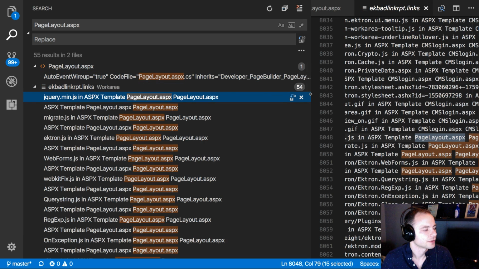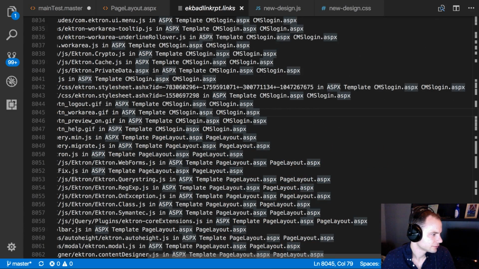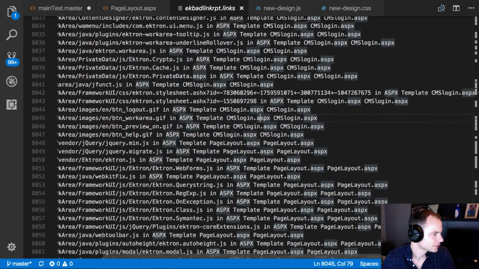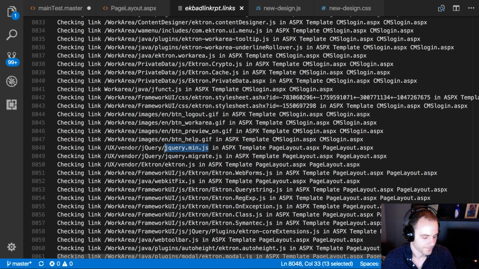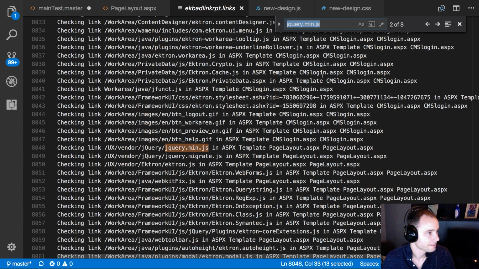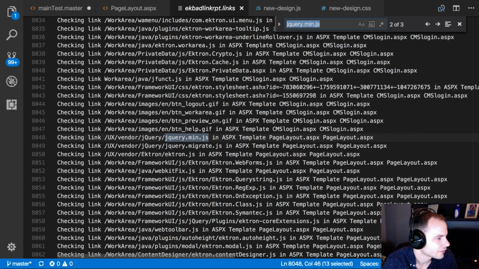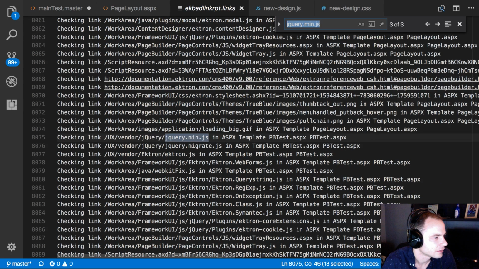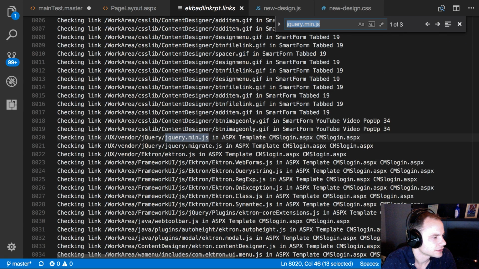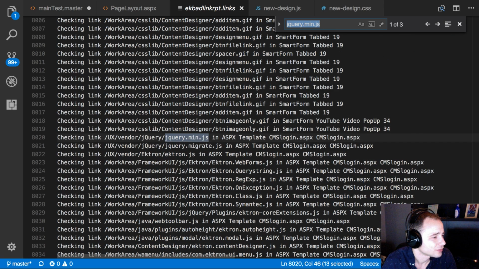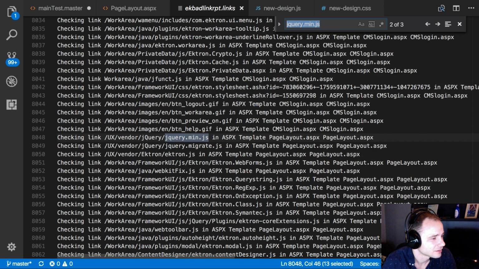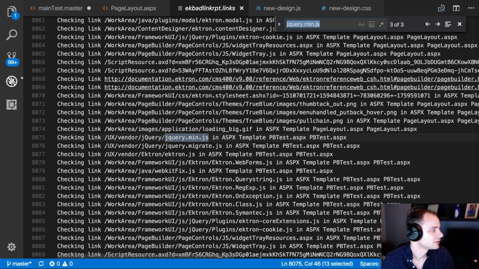And before we were looking for jQuery. This is what we want to find. What do we get? So page layout, pbtest.aspx, and then CMS login. We could try CMS login or pbtest.